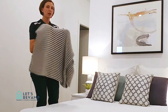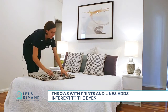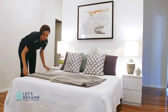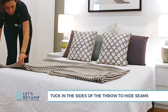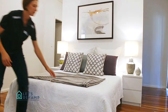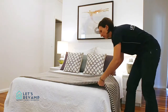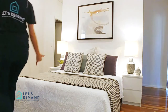I used one with a bit of lines just to create a bit of interest for the eye. I'll just throw this one over, and I also like to just tuck in the sides so you don't see any seams — just fold them in like this and then over this way. This throw is really nice and long so it basically goes all the way to the floor, which is amazing.